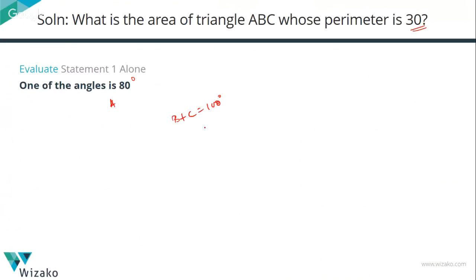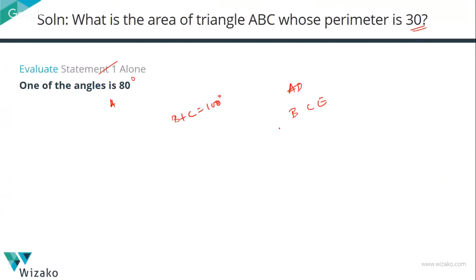You can break this B and C in any number of ways. It could be a 50-50, 40-60. Each of those will result in a different triangle, which means the area is going to be different. That is all the analysis you are going to do. Don't waste time trying to find that exact number. So statement 1 alone is not sufficient. So we'll rule out choices A and D. What we are down to is choices B, C, or E.